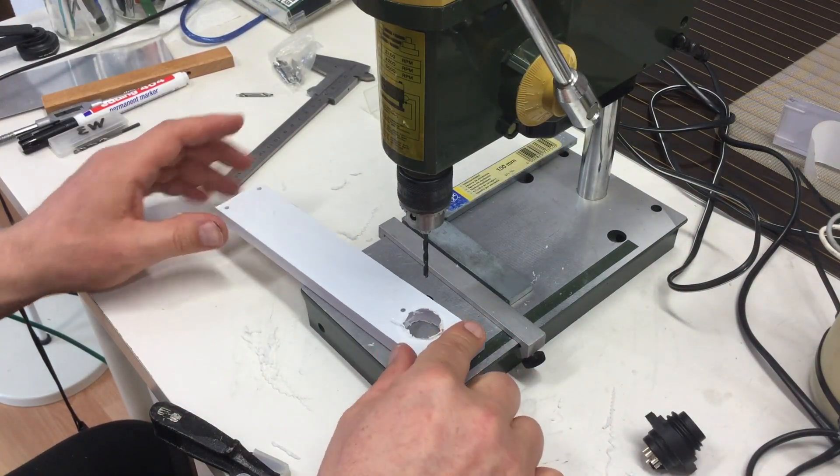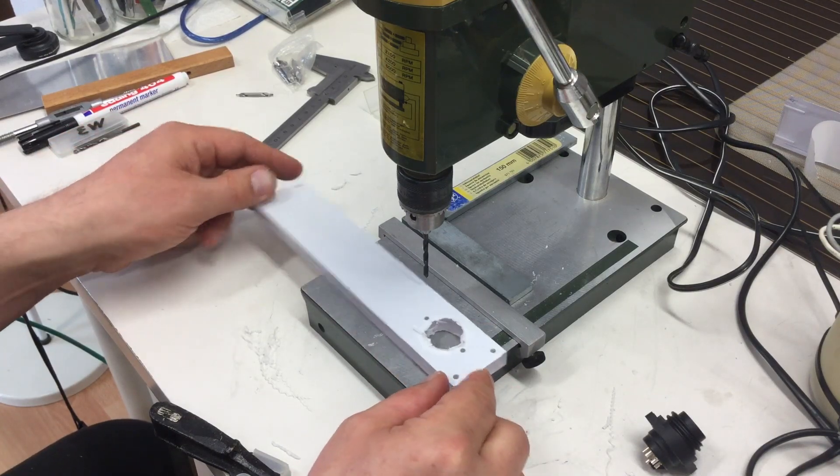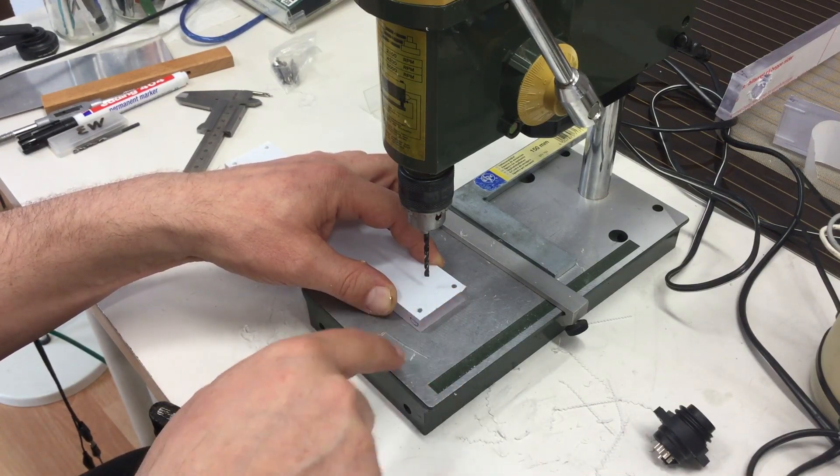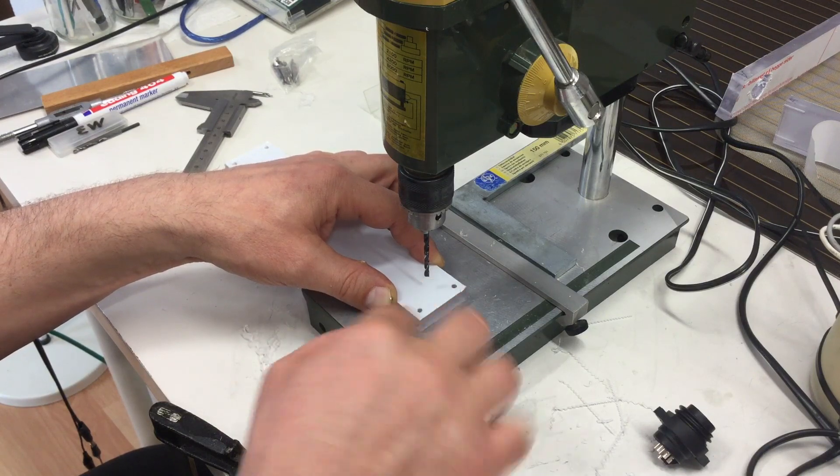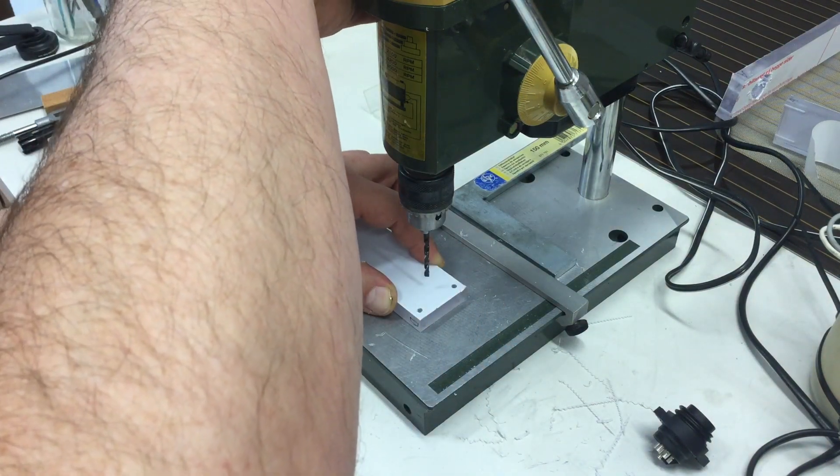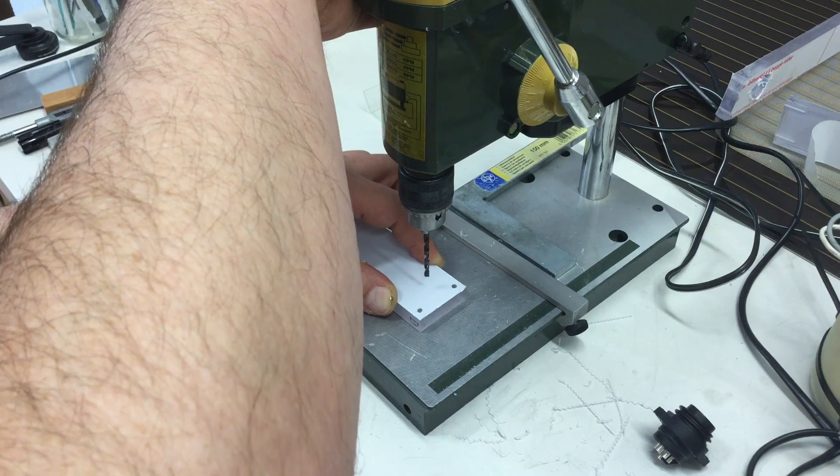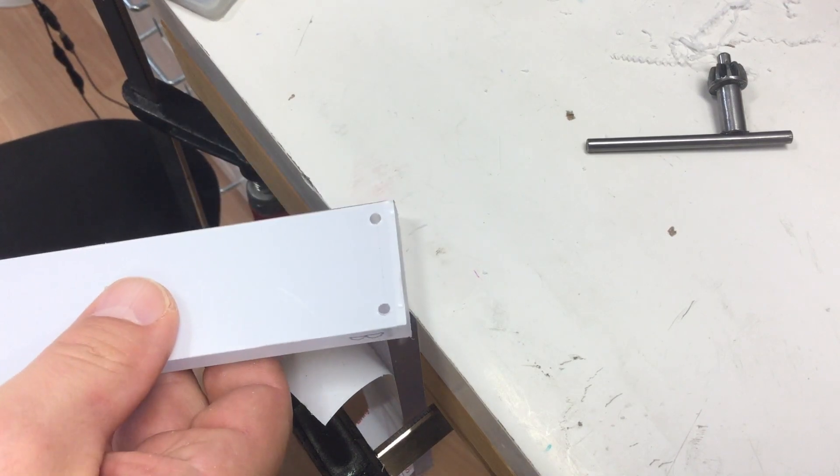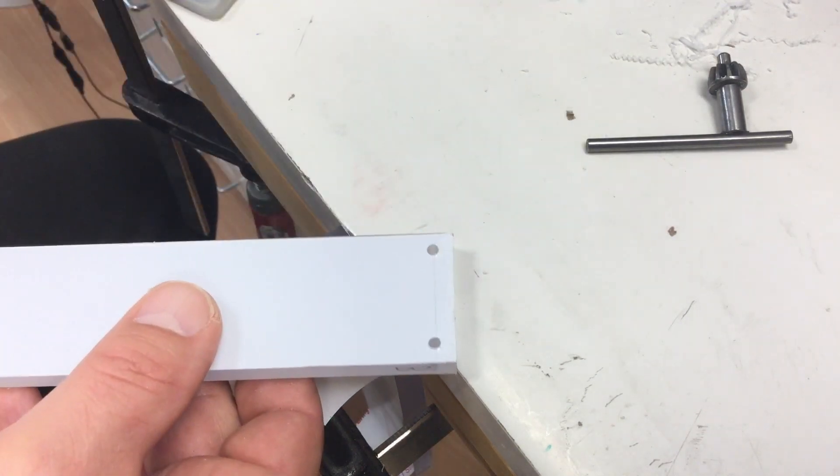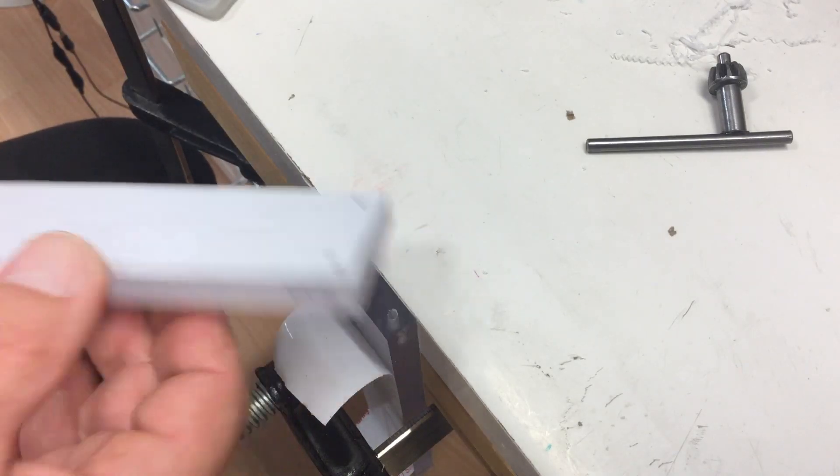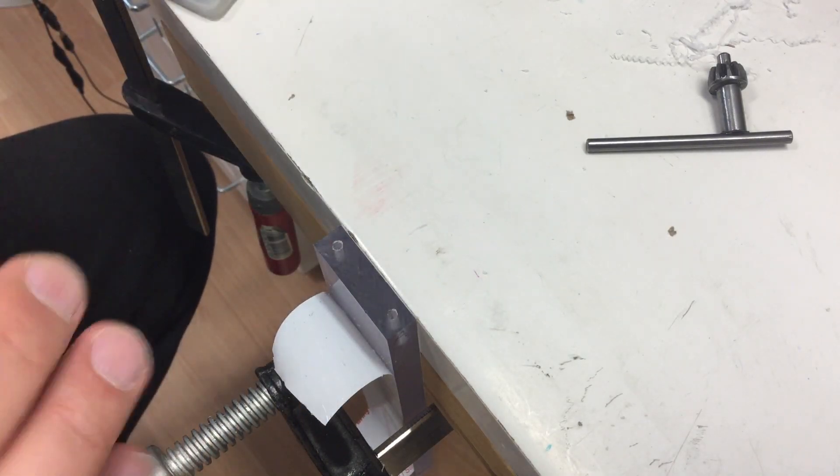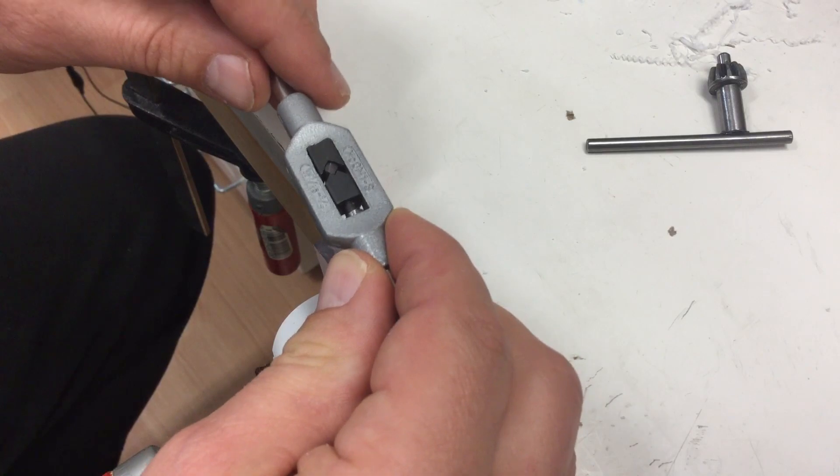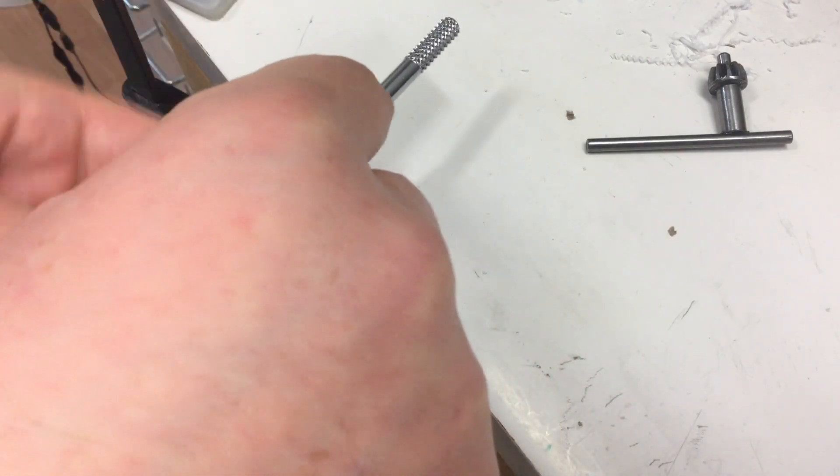Might as well do the other three millimeter holes too. I won't film that. There's one additional hole on the other part, which I need to affix something on the inside. And I dare to do that without a center drill first. I could start counter-sinking all the holes. But I'm still waiting for the screws to arrive in the mail. So I'm starting to tap eight holes.